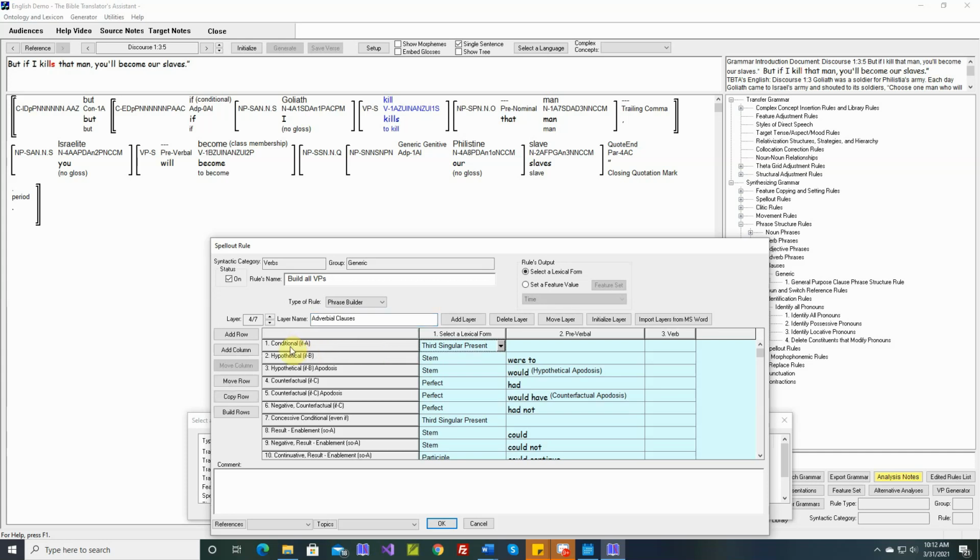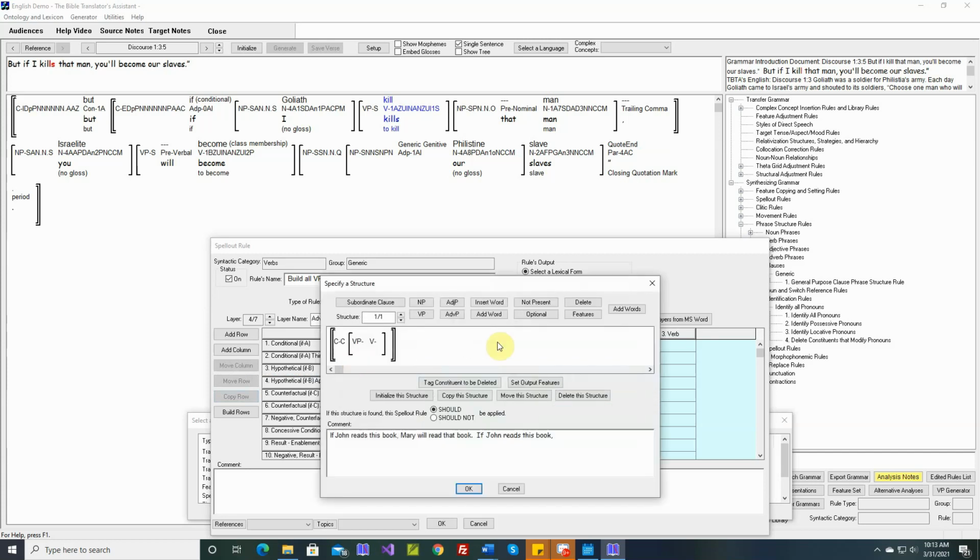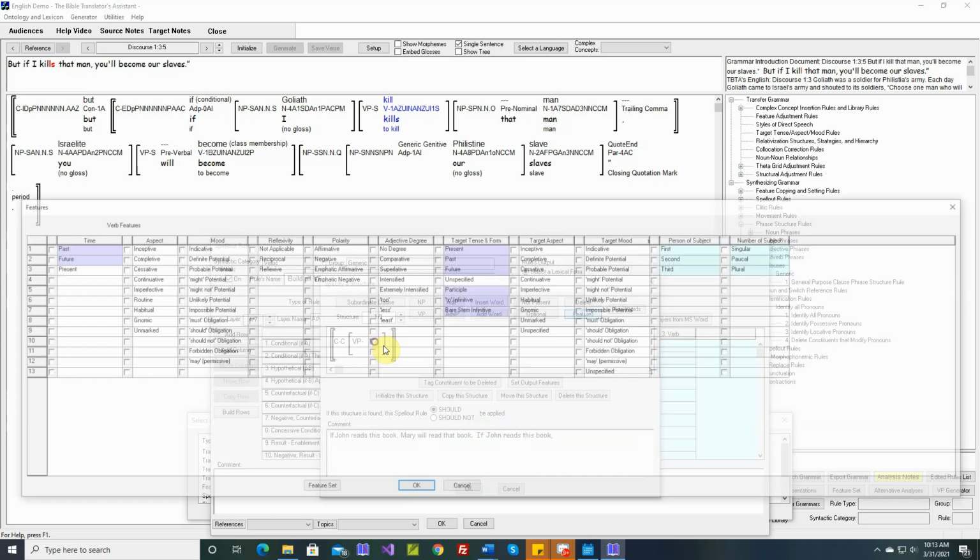So let's make a copy of this row. And we always put the more specific ones later in the layer. So let's make this one the third singular. So we'll specify third singular.